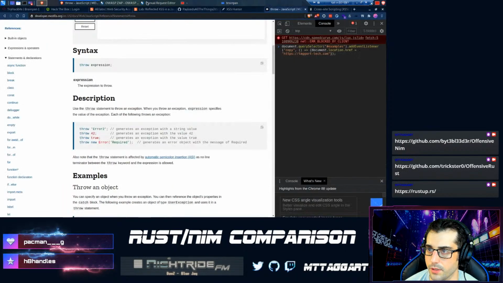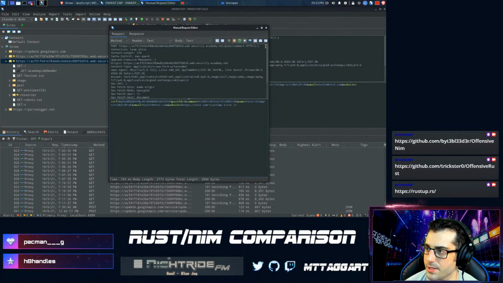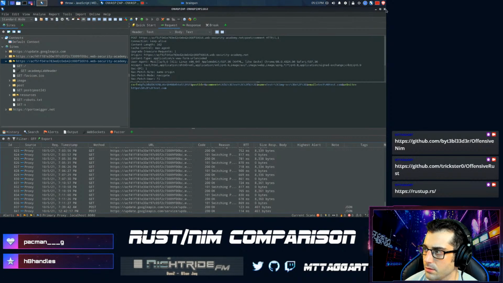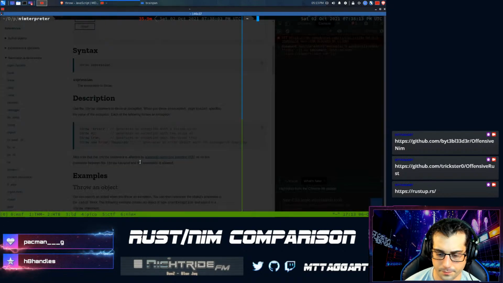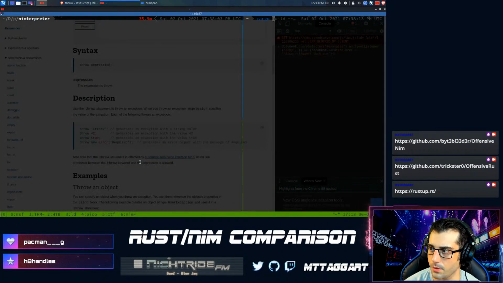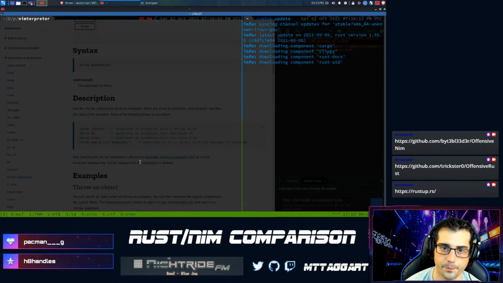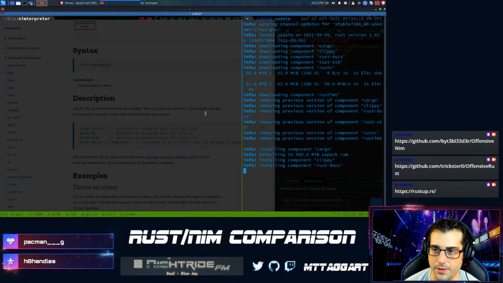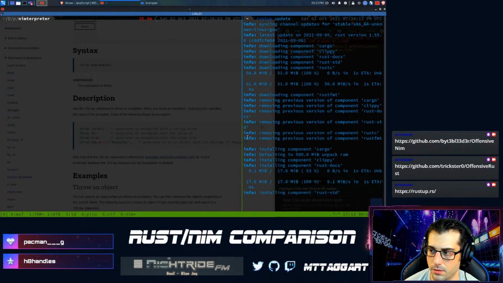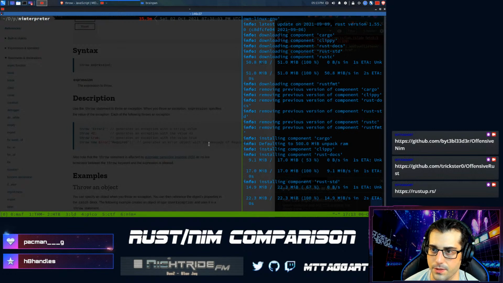Let's shut down the web stuff we were doing last night. Cargo, yep. In fact, I'm going to run rustup update to get the latest version of Rust. Cool. So the reason I'm doing that is so that I can compile this stuff in Kali if I need to.